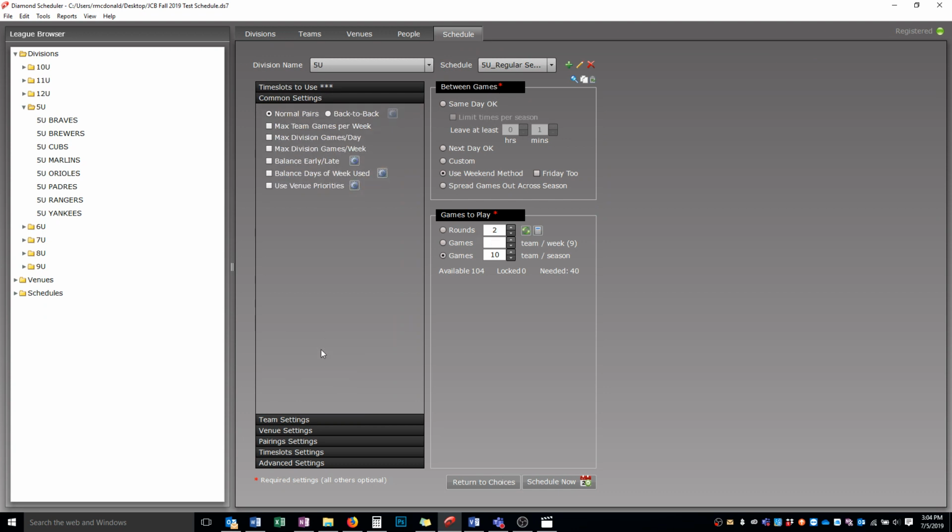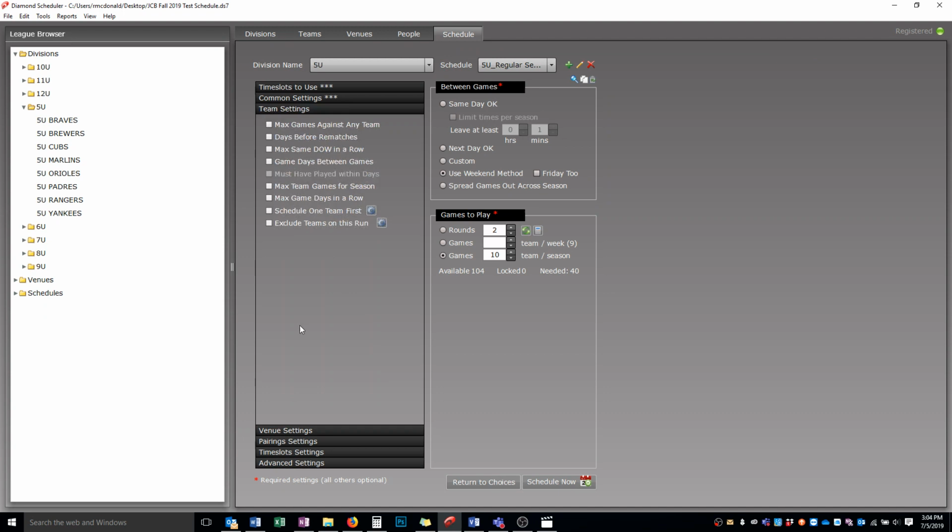Next, you want to look at the common settings. There's a number of different things here that you can adjust. The one that I primarily use is max team games per week. I keep that at 2, so that's the max games I want to schedule for each team each week. You can do a number of other edits in here if you wanted to play with these. If you wanted to have a certain number of division games per week, so for all of your teams, they wouldn't play more than X number of games, you could put that in here. But for our focus, we generally focus only on the max team games per week.